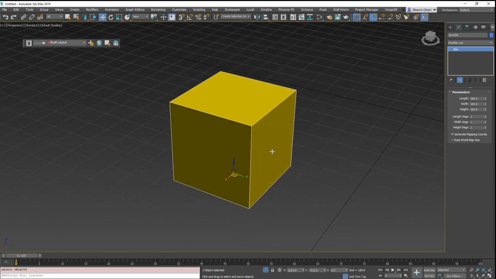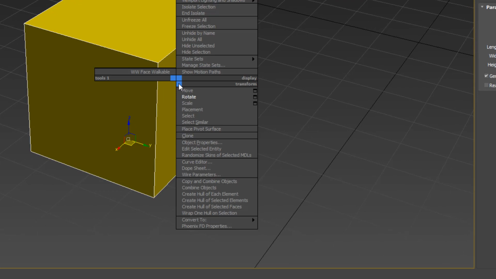Now we're going to work with a different type of geometry. Right now we had worked with primitives, boxes, and cylinders and spheres, but sometimes you want to have more control over your objects and you don't want to use modifiers. You might want to do it by specifically manipulating the vertices or edges. What we're going to do is turn this into a type of object called Editable Poly. There are different ways to do this. One way is to right-click your object in the viewport, go down to Convert To, and choose Editable Poly.